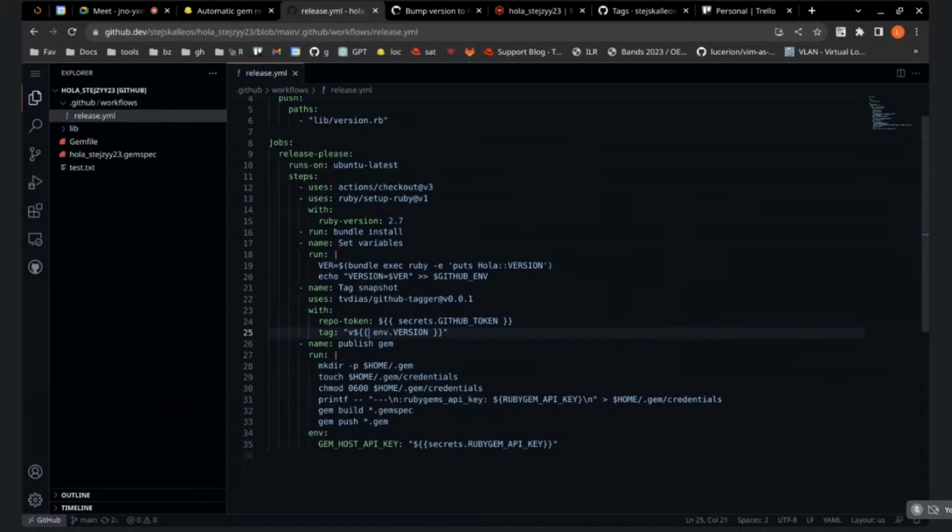So we need to discuss that. Plus, for the RubyGems API call, 2FA authentication must be disabled because you can't do 2FA in GitHub Actions. Or can you?